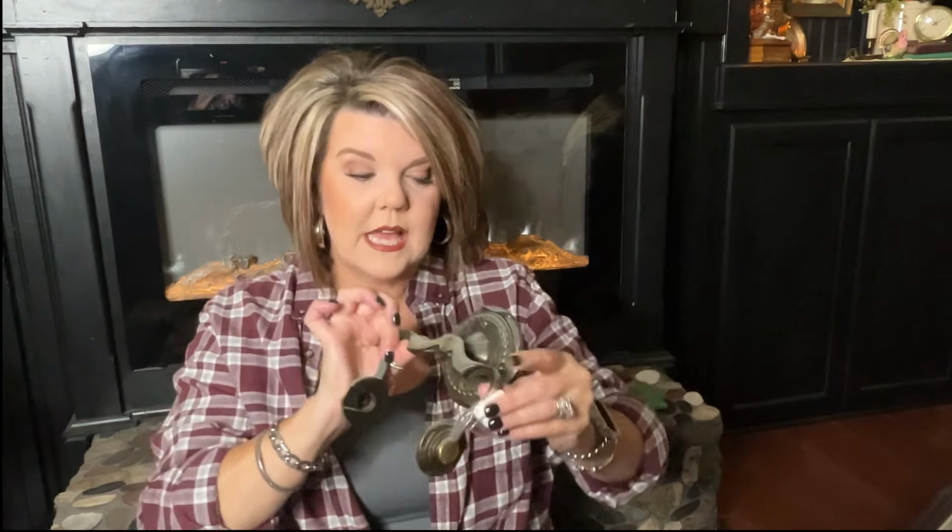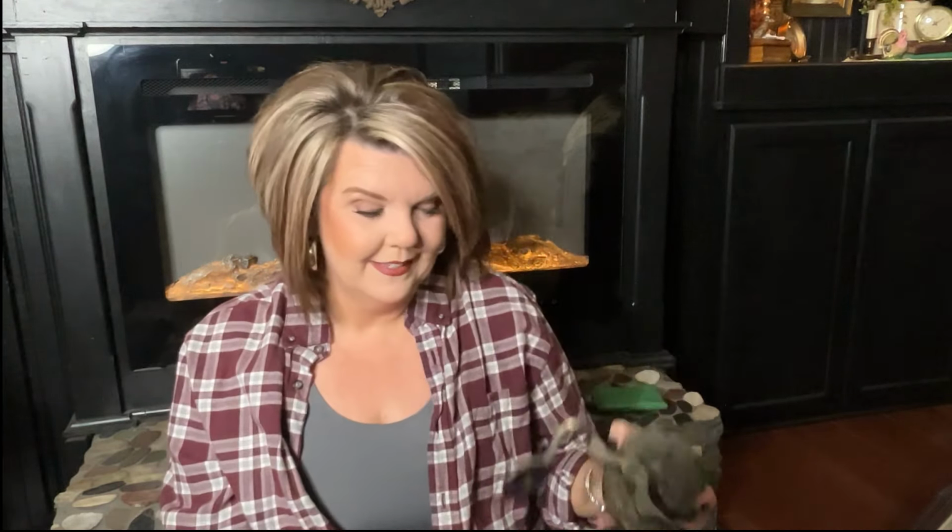I couldn't believe it, but because I got it at the Goodwill for a very inexpensive price, I'm gonna kind of make it look like brass. I'm gonna spray paint it like I did mine, and it's gonna go in the booth, but I just absolutely love it. I love ours. And I like that it screws into the wall. It's not on that little plate that you have to do those little screws. I hate those things.